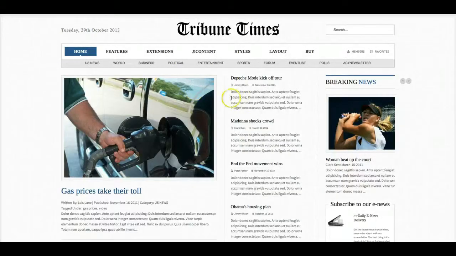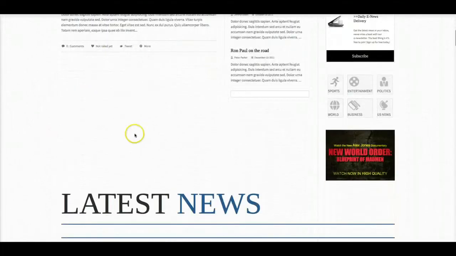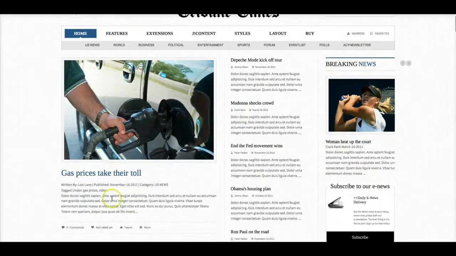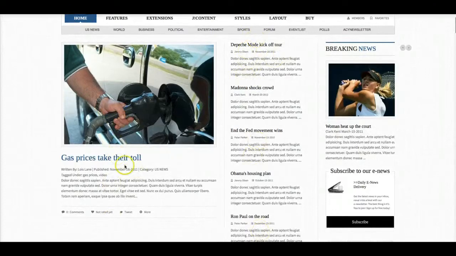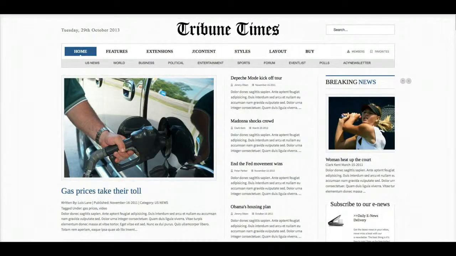So as you see now, we've replaced the left 2 and the user 1 with 1 module position in user 1. Now we need to get the more working here. And this is the more area, and we have to have more in here. So let's go ahead and change the module settings for that.